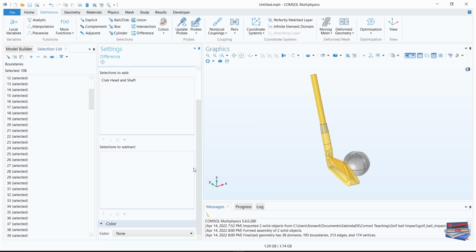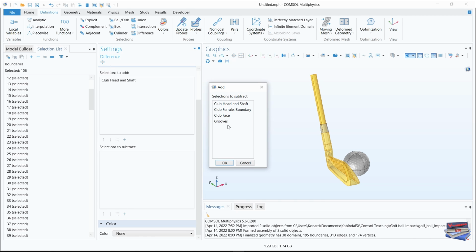And let's come down to selections to subtract and let's click add, and we need the club face and the grooves.